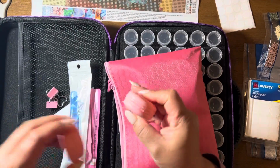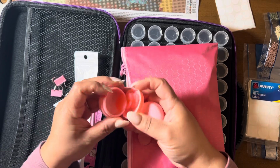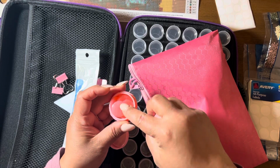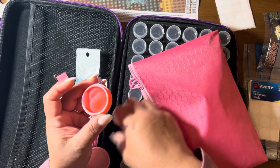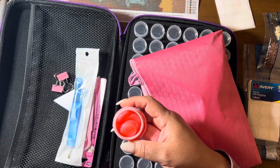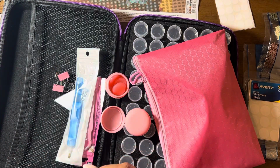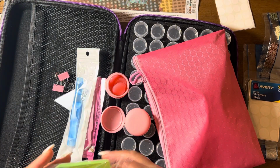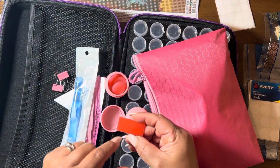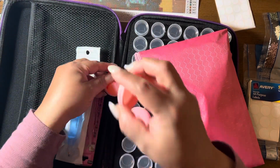So you got these little macarons that open up and have a bunch of little, I'm gonna call them patties. They're like little wax bits in here, and they both have the same thing, so that's nice. And they seem to be pretty good quality. From what I understand, if the wax is super transparent, it may not have as good of a pickup, right? This one's not very transparent, but I have seen some where they're almost see-through. But, you know, these or the ones in here, wherever floats your boat.